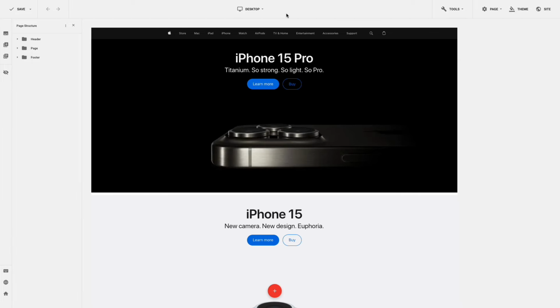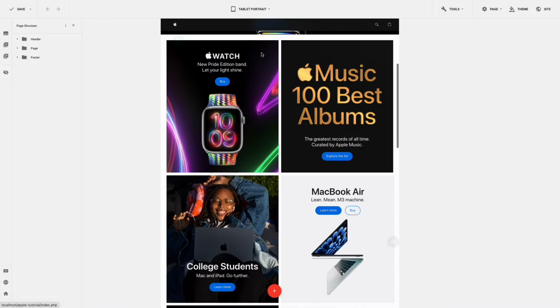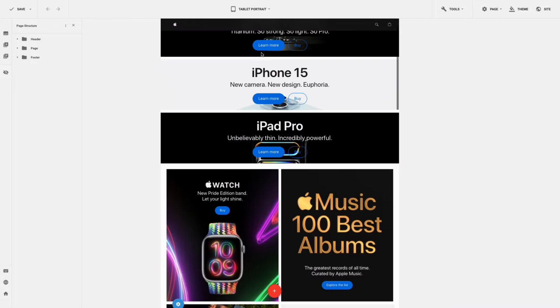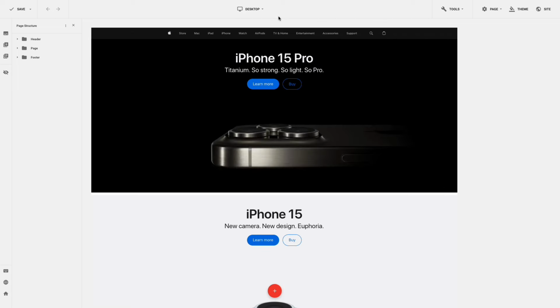One of the most common mistakes when users start configuring design for mobile devices is to just open any device from the list and start editing. No, it doesn't work like that. Once you're done with the desktop version, you can start editing the laptop, then the tablet landscape, the tablet portrait, then the phone landscape, and only then can you start with the phone portrait.